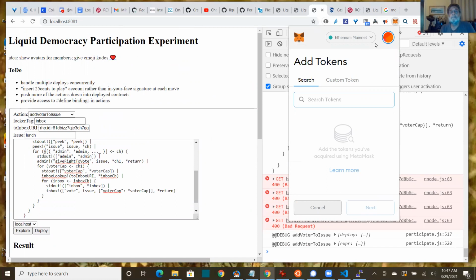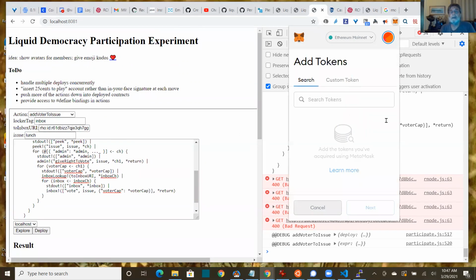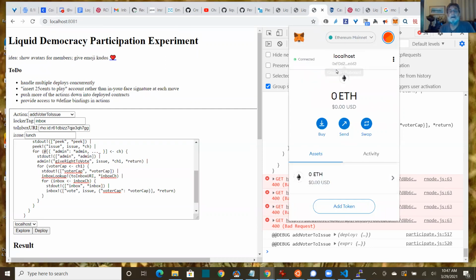What? Localhost. Why is it here? The localhost are connected.